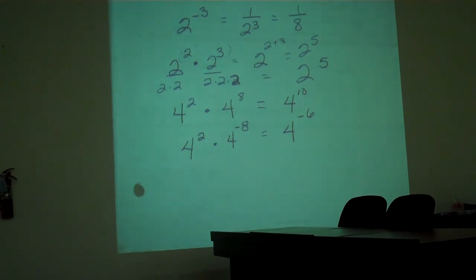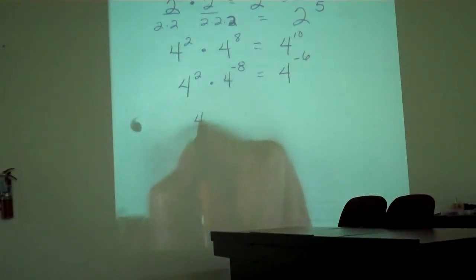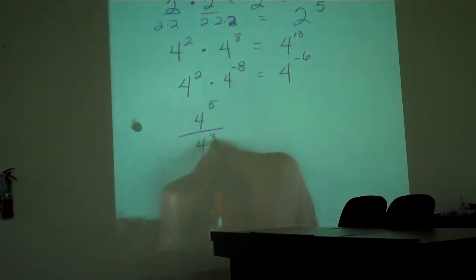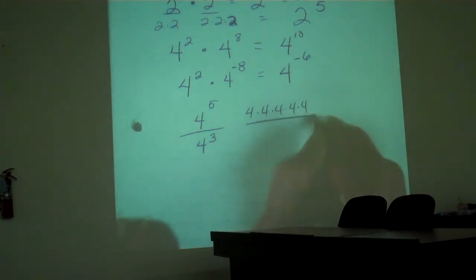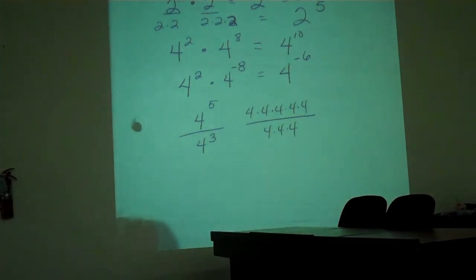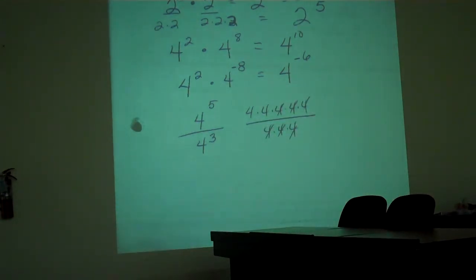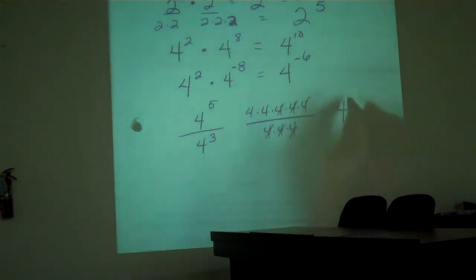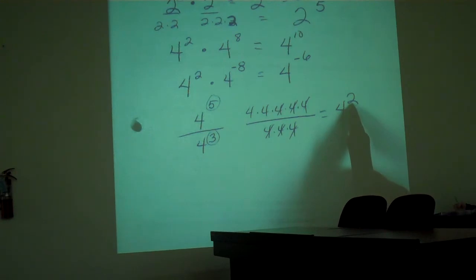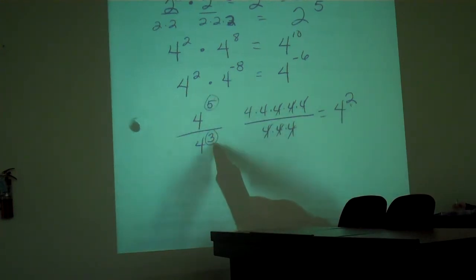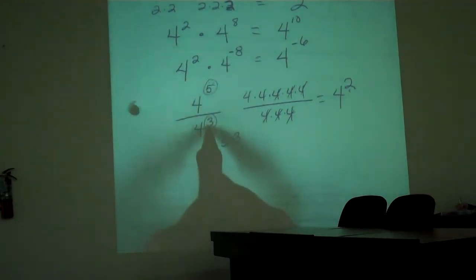If you divide, let's say you have a fraction with exponents. Let's say you have 4 to the 5th power over 4 to the 3rd power. Think of this as 4, 5 times on top, 3 times on bottom. If you cancel, divided by 4 3 times, you would still have 4 2 times on top, right? So what would you do with these numbers to get that? Subtract. You do the top minus the bottom. So you could look at this as 4 to the 5 minus 3 also. The top minus the bottom, 5 minus 3.